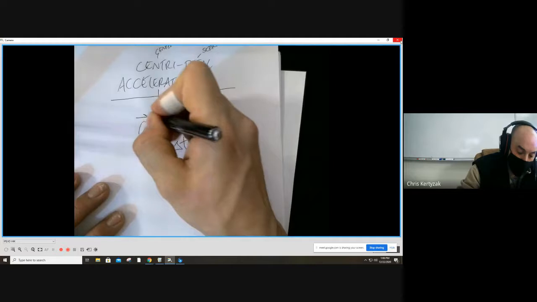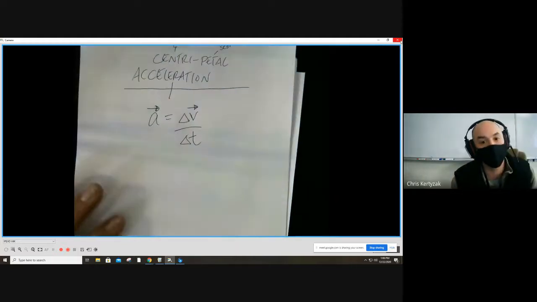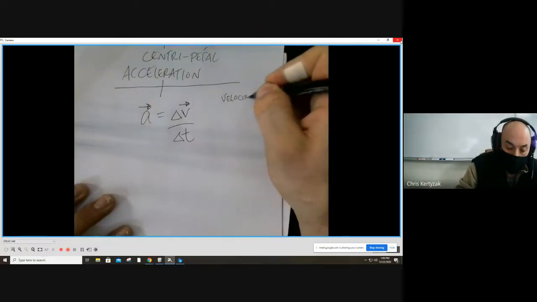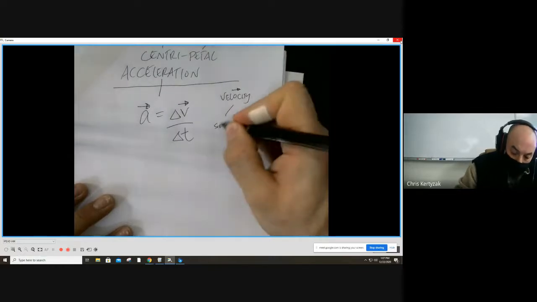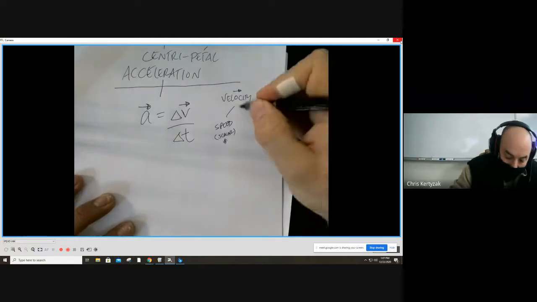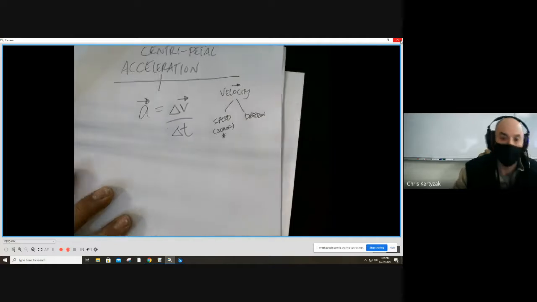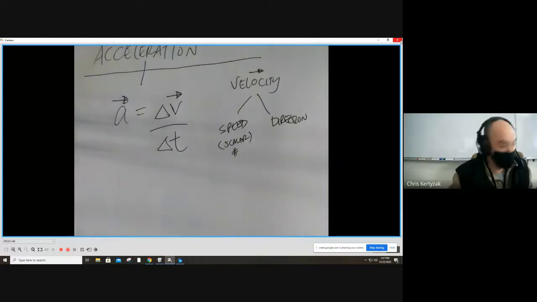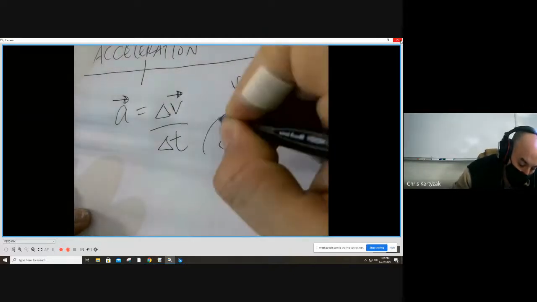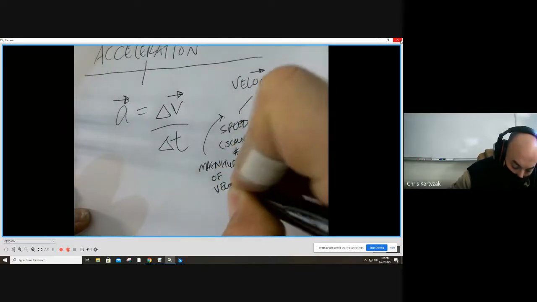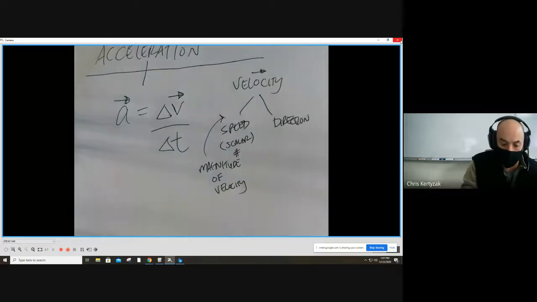However, acceleration is actually a vector and velocity is actually a vector. Reminder that velocity and speed are not the same. Velocity, which is a vector, includes speed, which is technically called a scalar, it's just a number, not a vector, and direction. There's two components to velocity. Velocity has two bits of information, speed and direction. It's a vector. And again, the magnitude of velocity is called the speed. It's the length of the vector that I was just drawing in that picture.